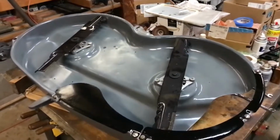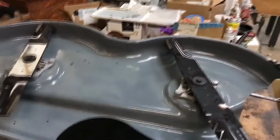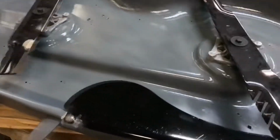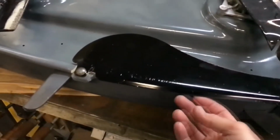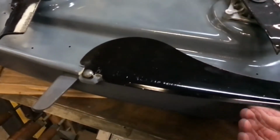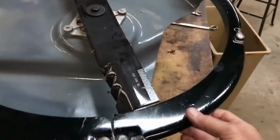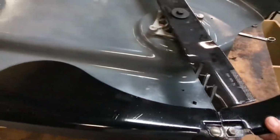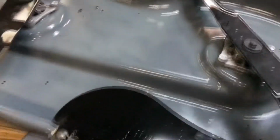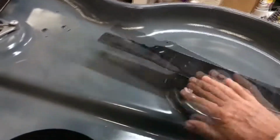Okay, so the deck's ready to be flipped over and work on the other side. Actually, underneath these pieces here, I noticed they filled up with a lot of debris, which gets wet and causes rust. So I put some mastic up underneath these pieces before I put them on there, just to fill in that gap and prevent moisture from getting in there. Yeah, that's the blades. Boy, they spin really nicely. New bearings are wonderful.